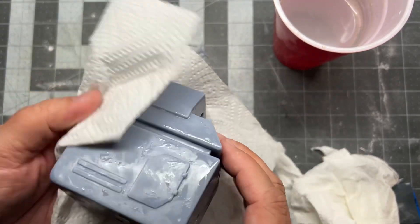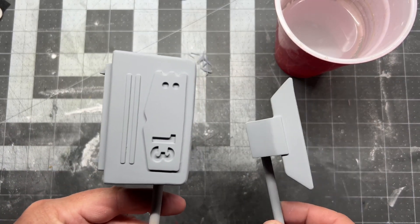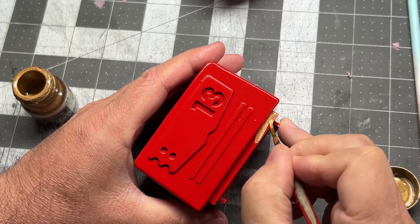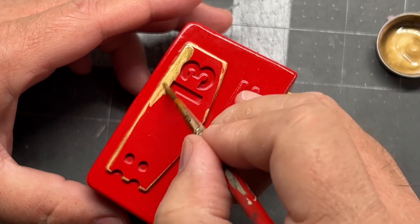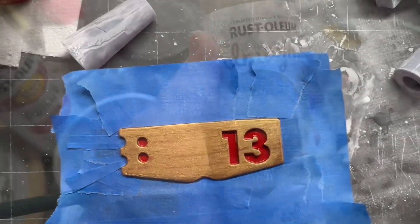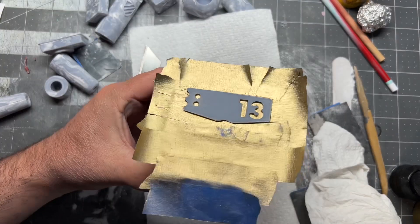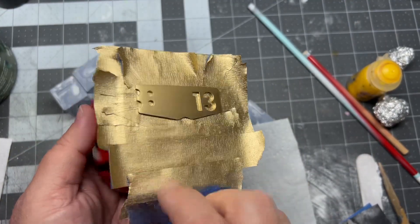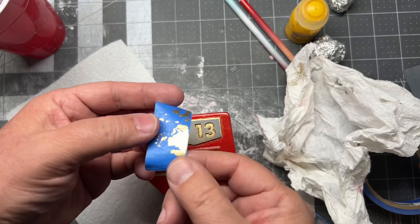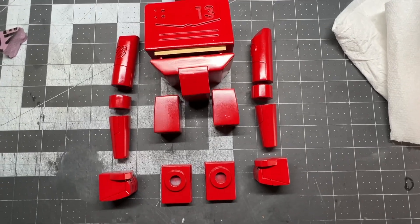I took it into the sink, took a toothbrush, cleaned all the excess powder off, dried it off, and then you can actually prime it. For the priming, I've started using this automotive primer — it kind of fills gaps, it's pretty nice. Then I thought I'm gonna paint this thing red, and then I thought red and gold — really nice combination. The gold paint I used was an enamel paint and it just was too globby and streaky. So I decided to mask it all off and spray it with a gold spray paint. But I forgot the globbiness would show, so when I sprayed it, it looked horrible. I had to sand it all back down, sprayed it again — it looked so good. But I got a ton of overspray because I was lazy in my masking. Then I masked the gold off, and it ripped all my gold off. So I just sprayed the whole thing red again and I'm gonna figure out the gold part later. Here's all the components spray painted red.